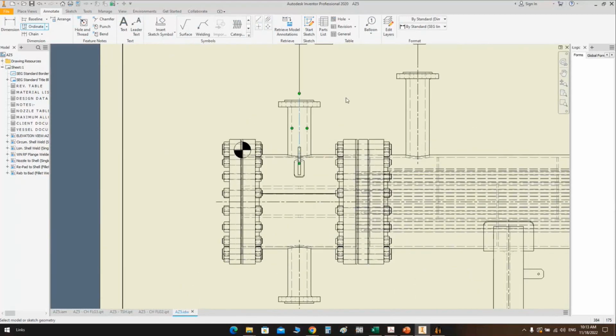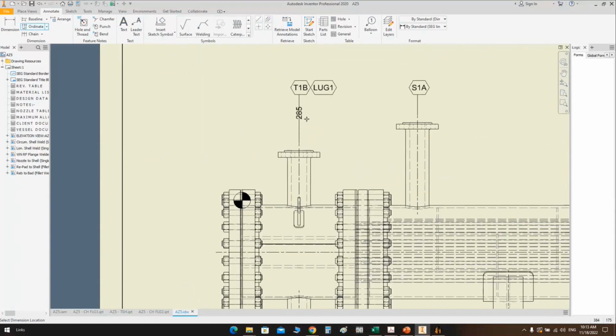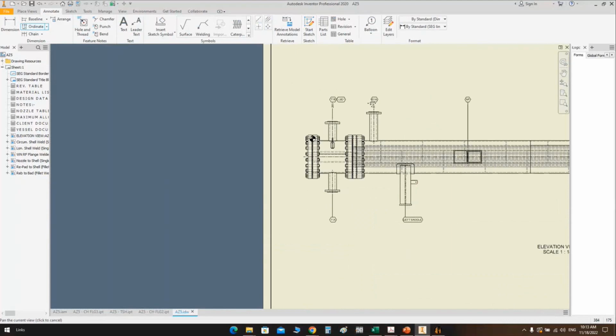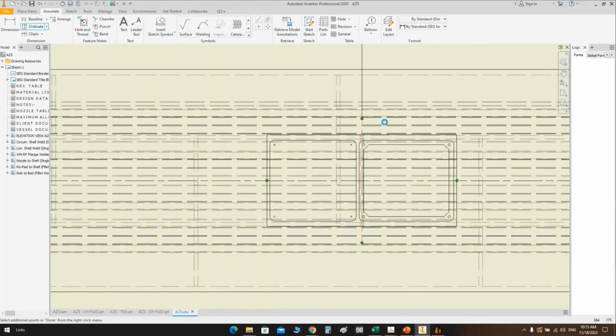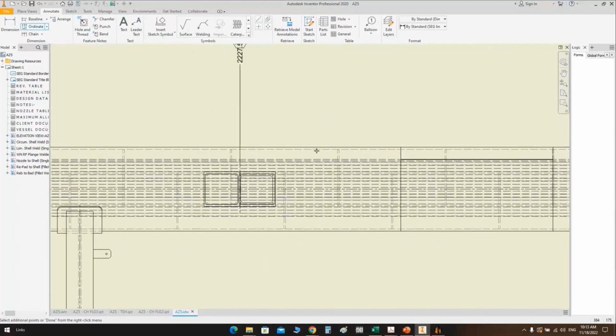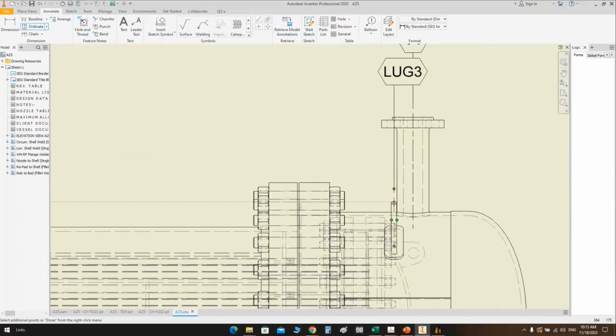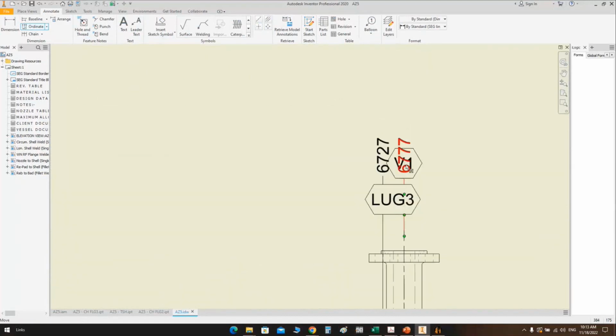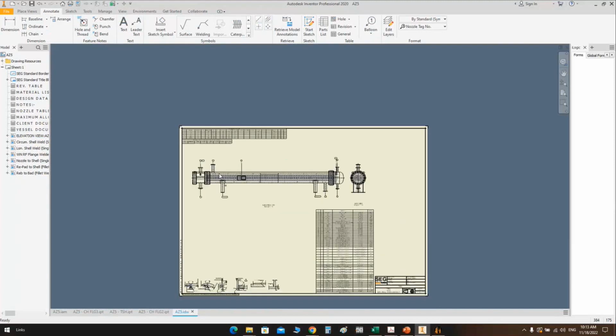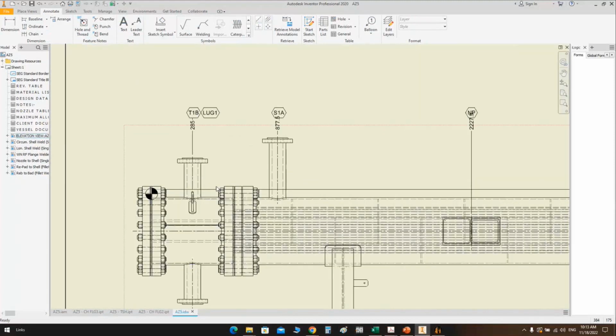Okay, so let's select the location here for this nozzle. That one. The nameplate. And for this lifting lug and that one here. So we can move those balloons a little bit up here. And that one. Like that. So it's a reference to the datum line here.